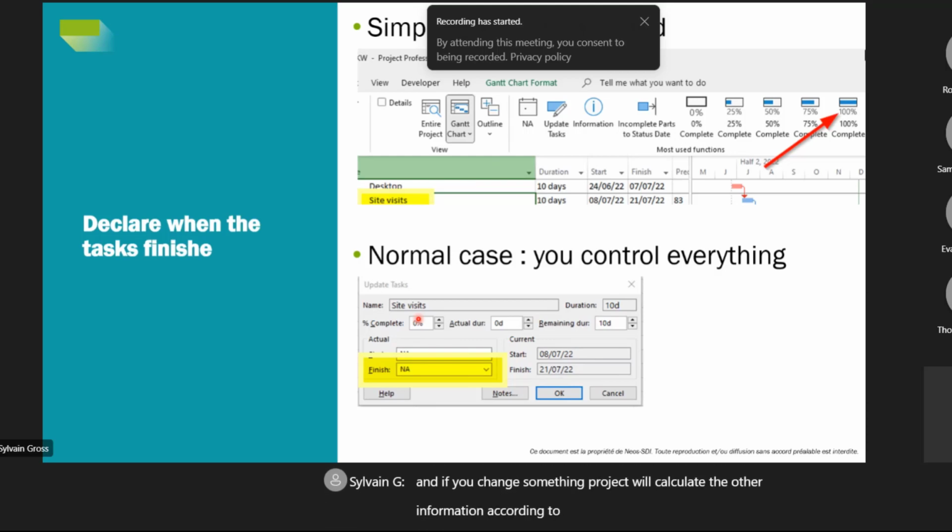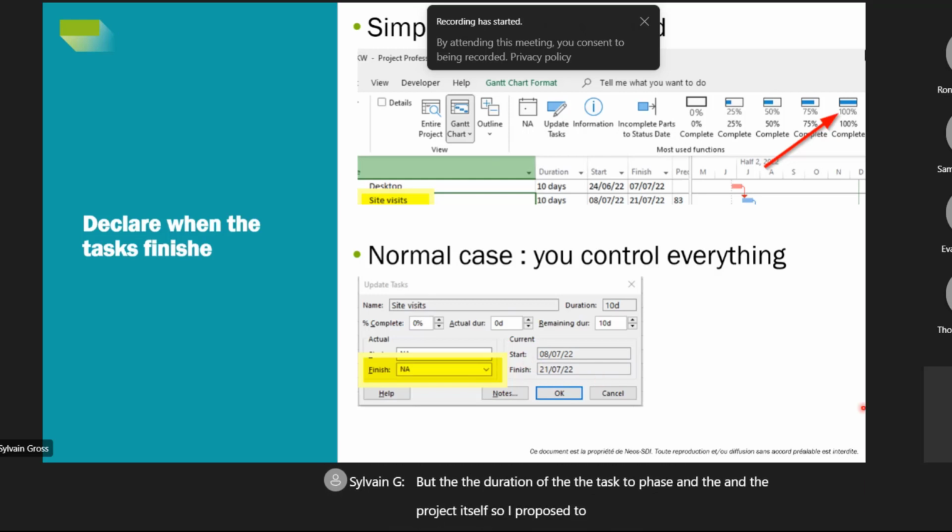information according to some basic rules. We understand that the global duration is the actual duration plus the remaining duration. If you know the actual duration and the remaining duration, you are able to calculate the complete duration. And because you define the actual start, you add the complete duration to calculate the finish date. So it's really just a plus and minus to do. It's a really simple calculation, but for all the tasks, so it helps us to define the duration of the task, the phase, and the project itself.